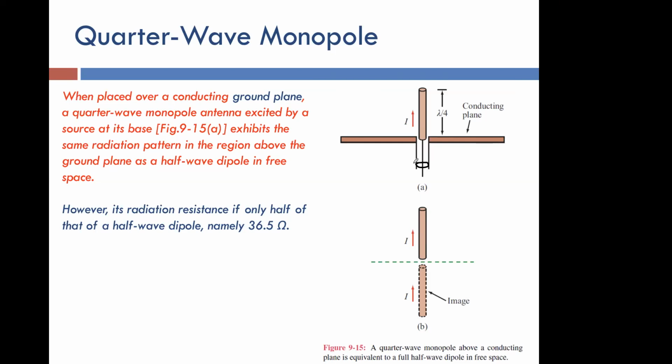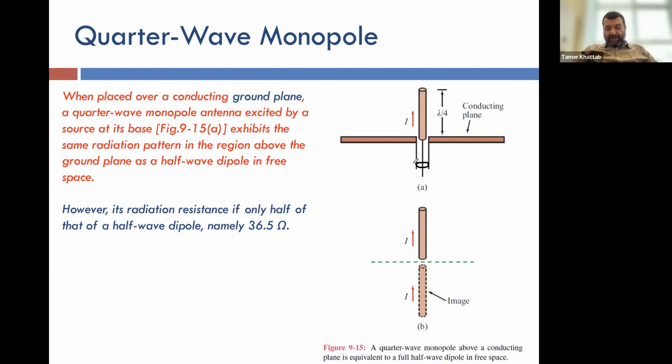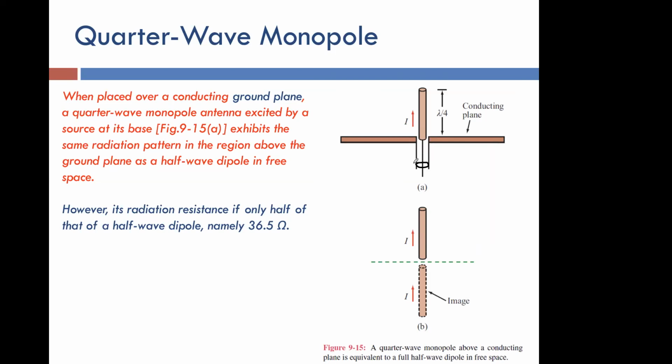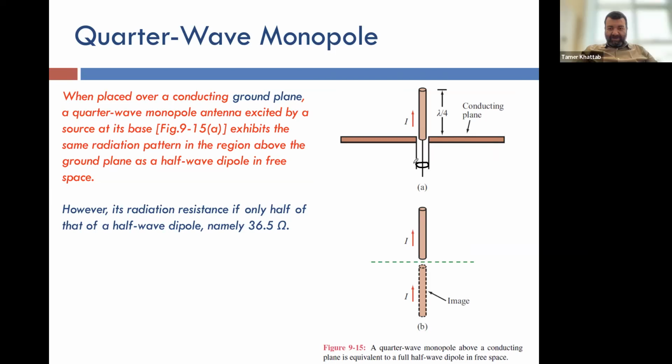Doctor, just one question. What about the antennas that were used in the old TVs, the ones that have two legs? These are two antennas. They are not dipole antennas. Okay, perfect. Any other question? No other questions? Okay.